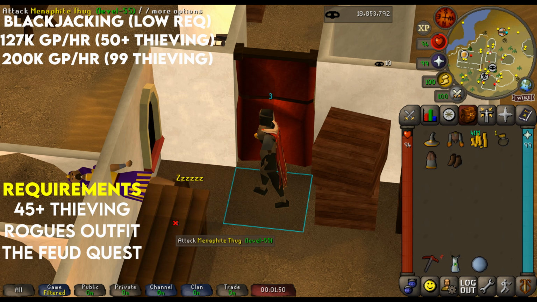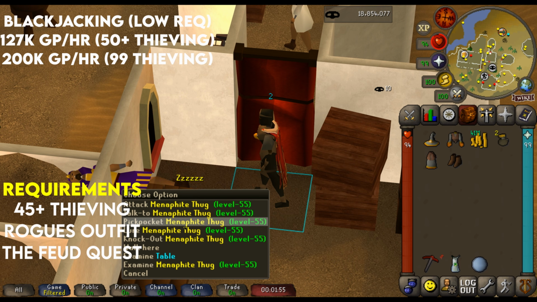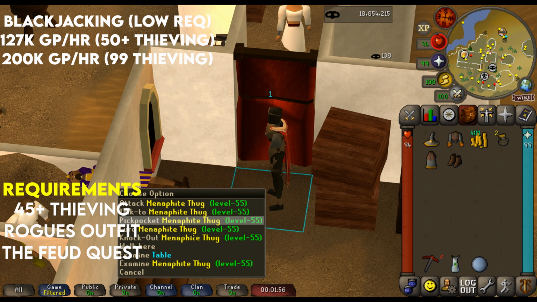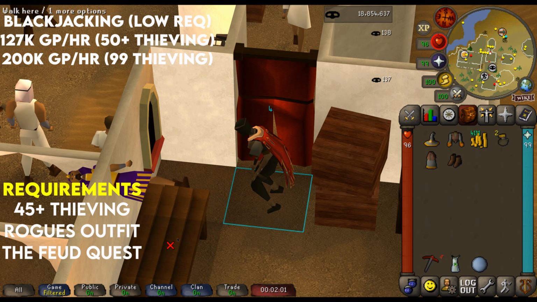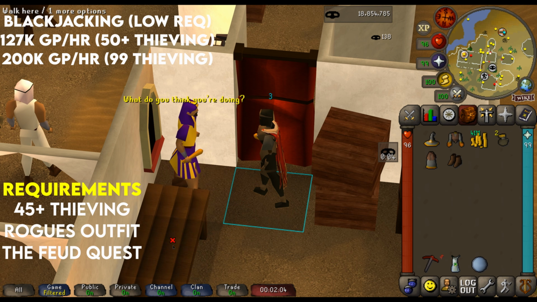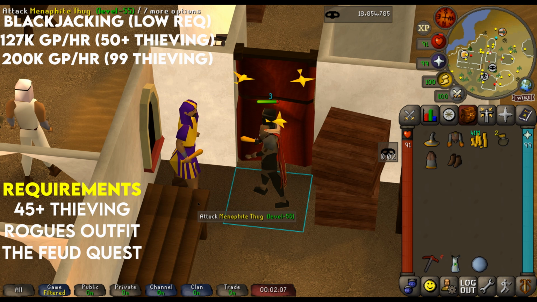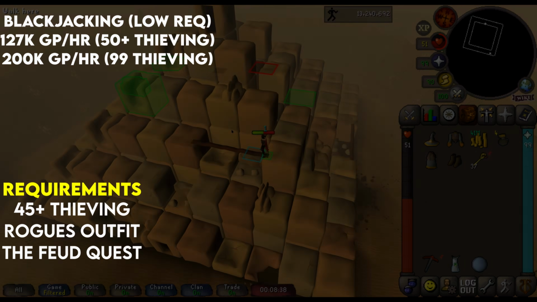The requirements for this method: you'll need any type of blackjack, full rogue's gear for the double loot, and some food to keep going, as well as 45 plus thieving. At level 50 thieving, you'll be getting around 127k GP per hour, up to 200k at 99 thieving.